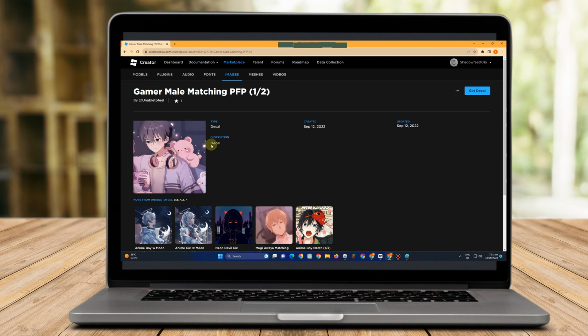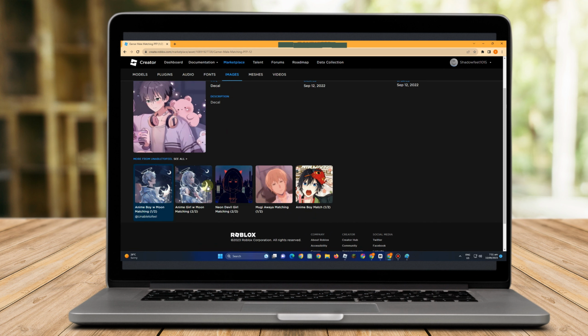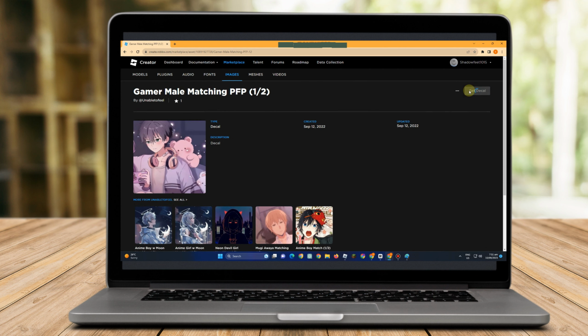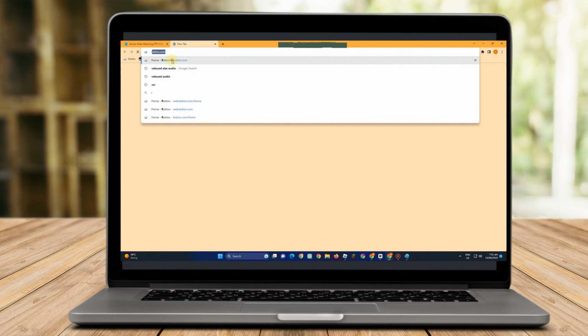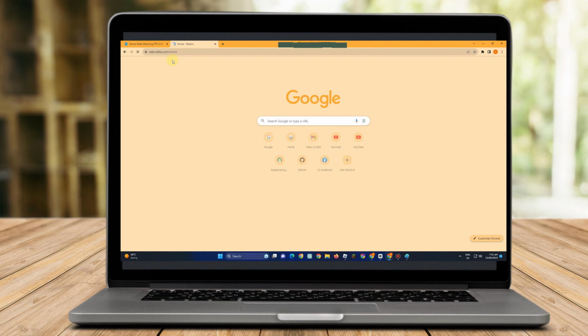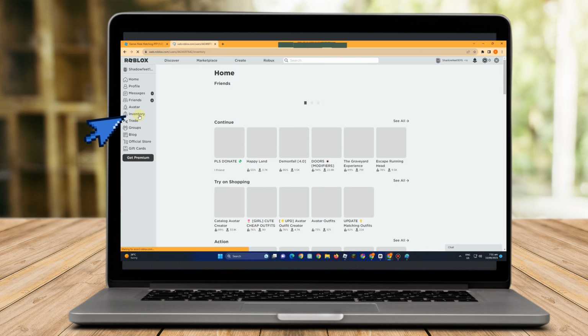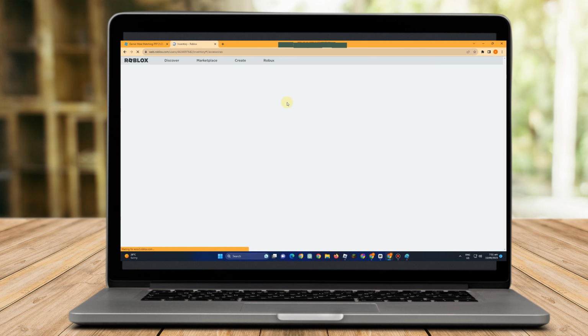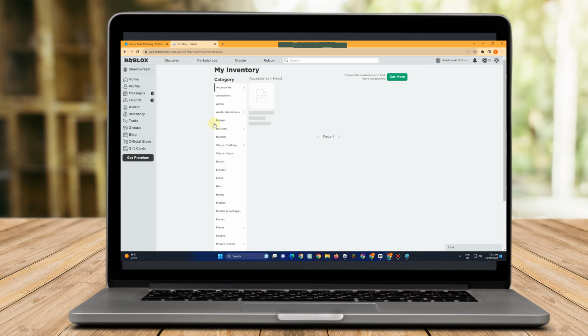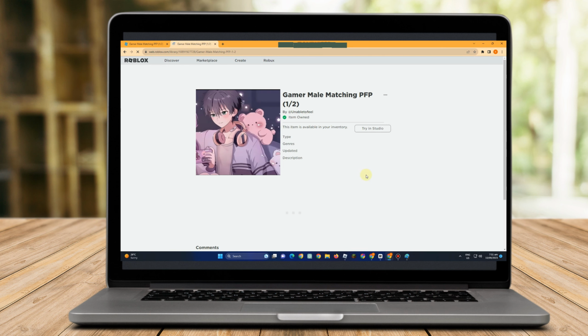Now what you're going to do is simply tap this decal here. Okay, tap this one. And if you can see your decal that you have created before, you can use that too. But for the meantime, I will be using this one. Okay, and then now go to Roblox Home, go to Inventory, and then search for the decal that you wanted to use. Okay, scroll down, click decals. Then you will see here the output. Okay, so you just have to refresh if you can see that. So this is it.